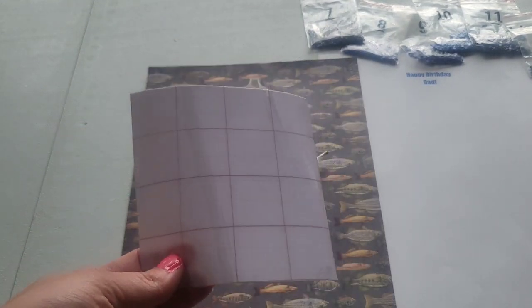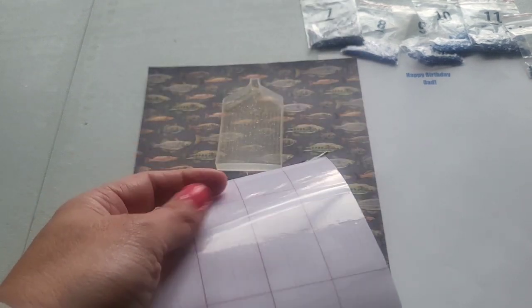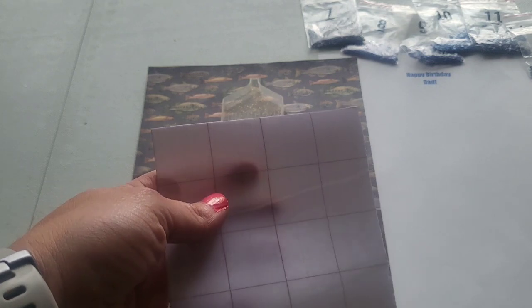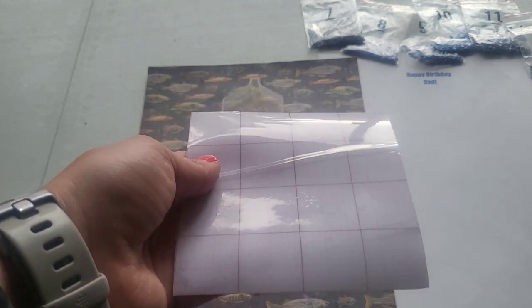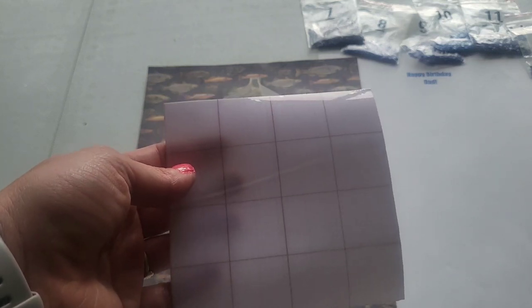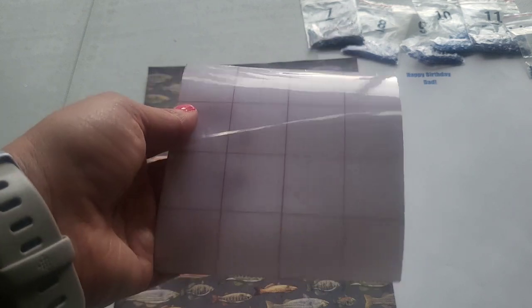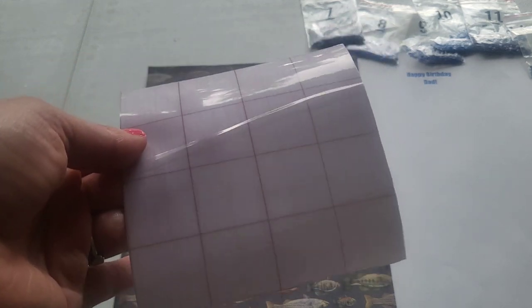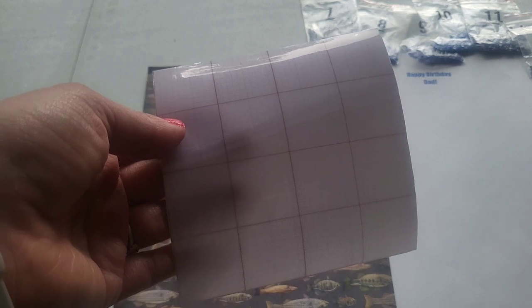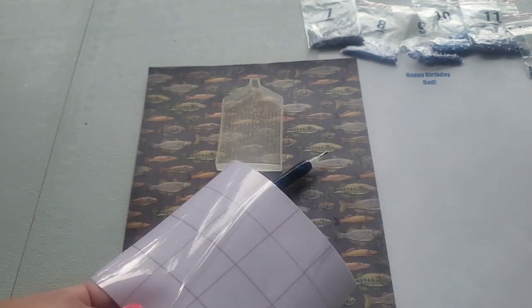So what I have with me is a Diamond Dots canvas that you can purchase at Joann's. And I particularly like the gridded canvas because it makes cutting easy. So I did just cut a 4 square by 4 square piece here with scissors. I was trying it with razors and all kinds of fancy equipment, and scissors just seems to be the most precise way. It's definitely not perfect, but it will work.